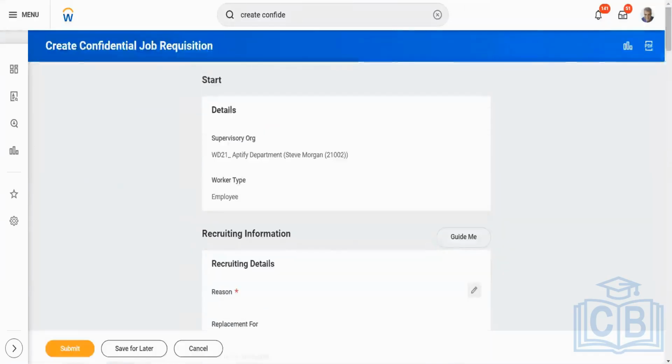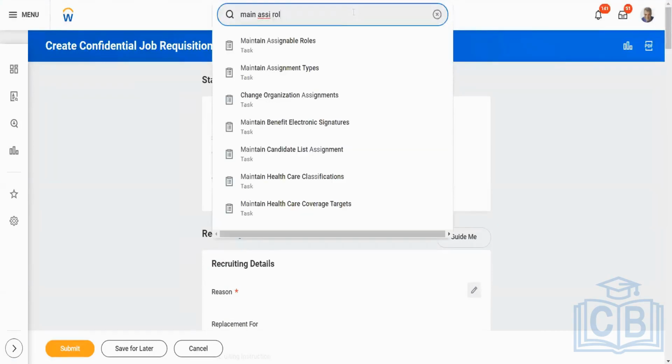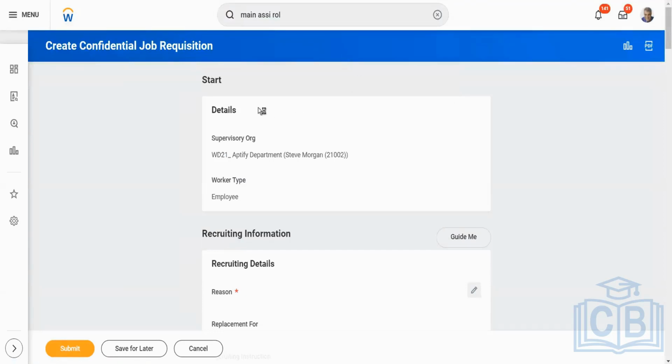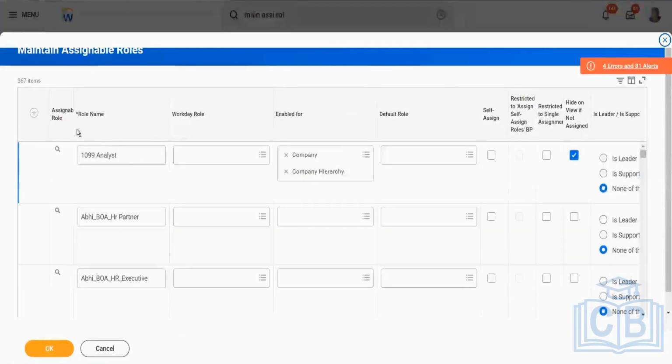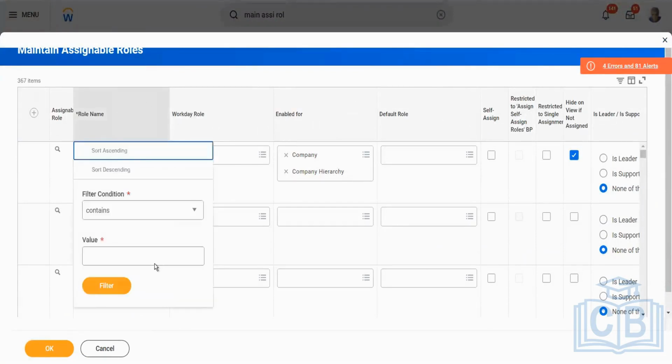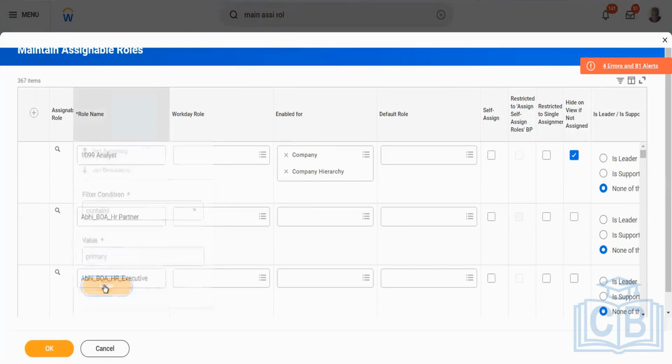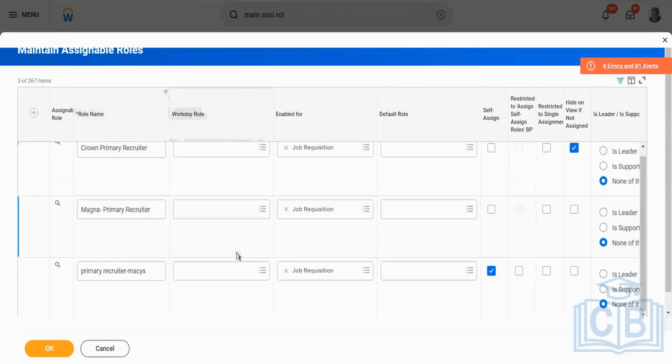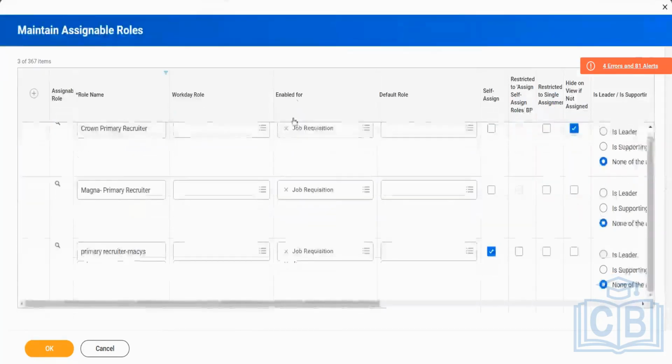So again, this is how it looks. If I search for primary recruiter, all of them are enabled for job rec.